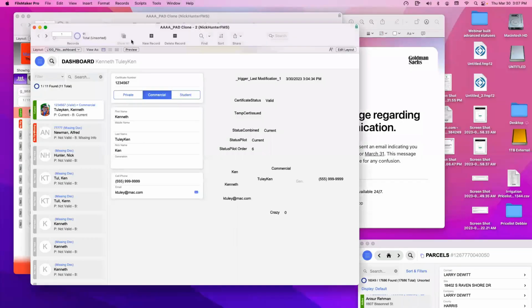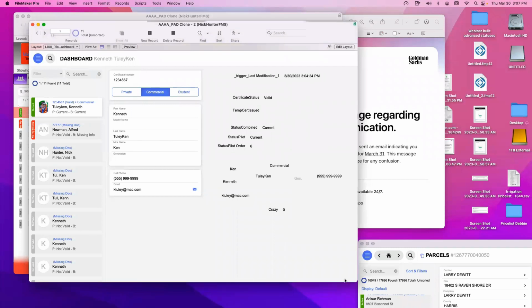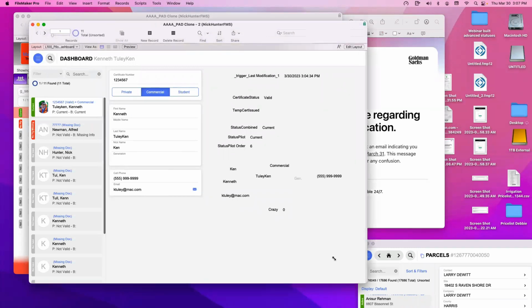So hello, Ken, how are you today? I'm great. I just encourage anybody, since I have the mic here, to send this file in. This has just been really great to have you go through this. The amount of little things that I'm picking up here that I'm taking back into my other solutions, even without getting this file back yet. So I'm really appreciative of you guys doing this.